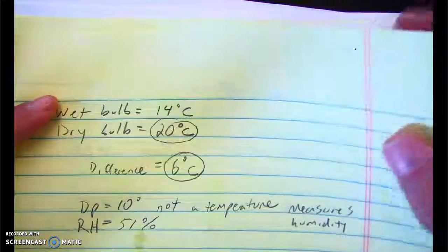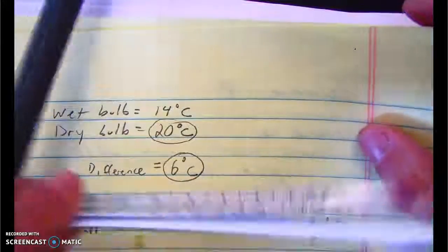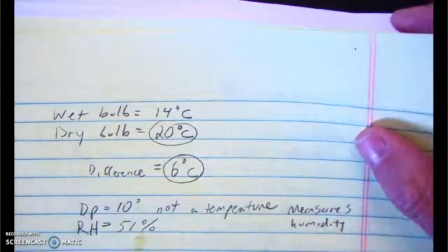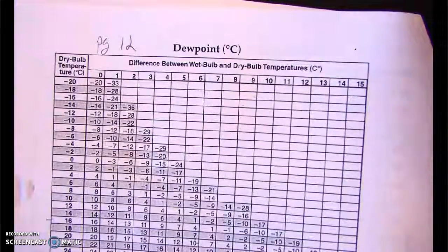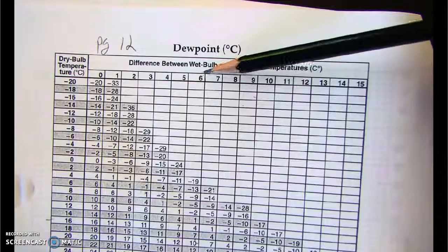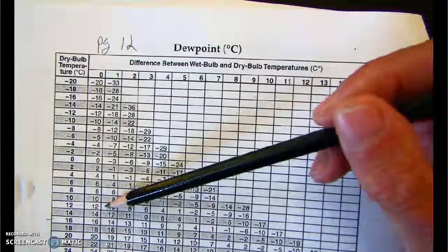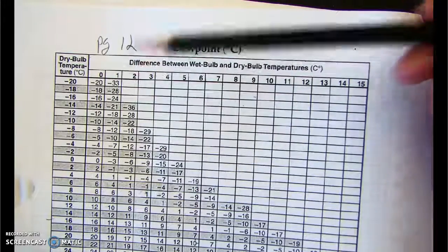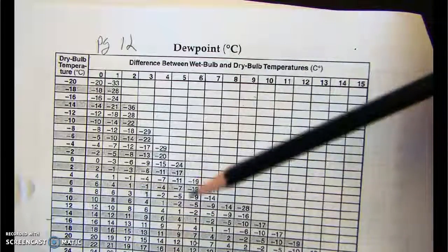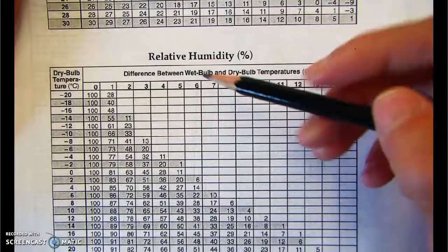And one of the last points that I want to make is you're going to be asked to do this with the actual Sling Psychrometer. But you'll also be asked to answer Regents questions. And some of the questions will give you the difference between the wet bulb and dry bulb and ask you to get the dew point or the relative humidity. They might just give you the dry bulb and wet bulb and ask you to figure out either dew point or relative humidity.